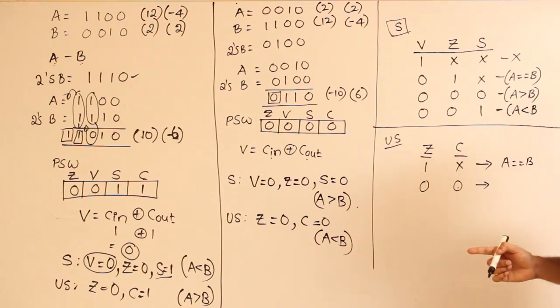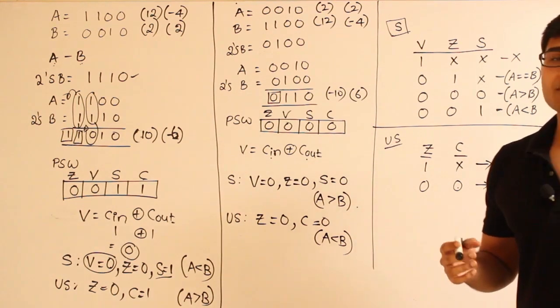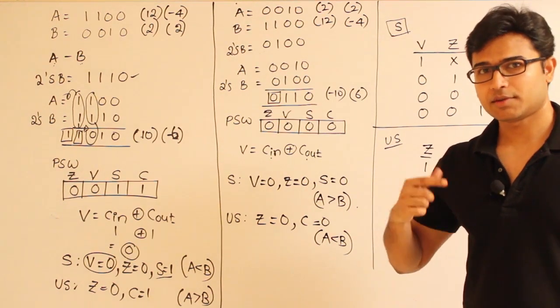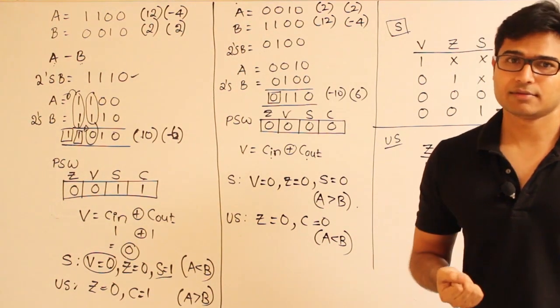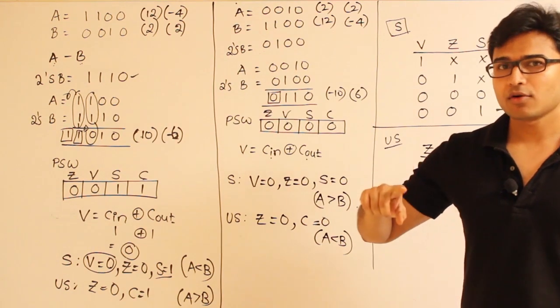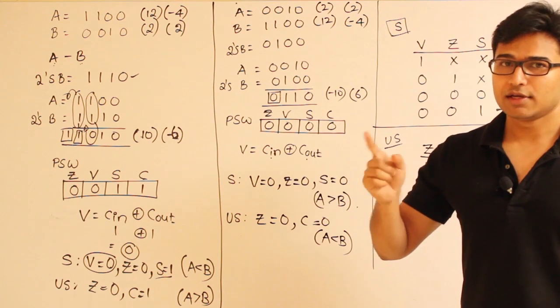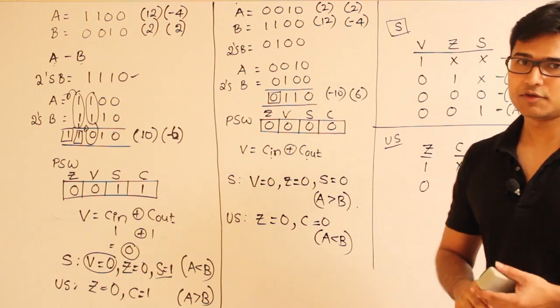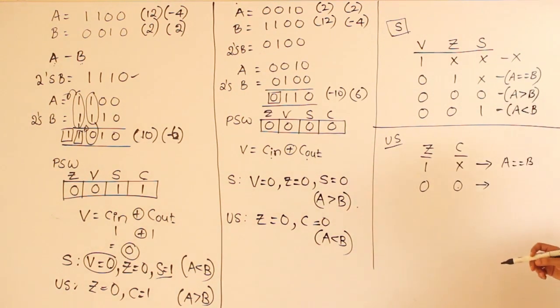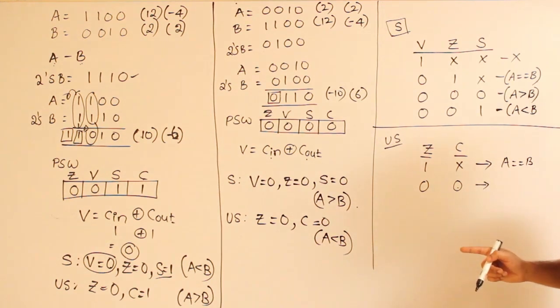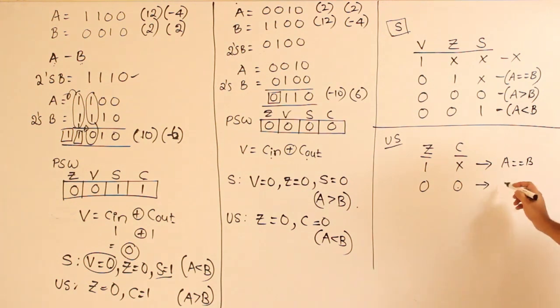Carry and borrow are complements of each other when you are talking about 2's complement subtraction. If you are performing the subtraction using 2's complement addition, then there will be borrow if there is no carry, and there will be no borrow if there is a carry, which means carry and borrow should be taken as complements of each other. It says that there is a borrow. When will there be borrow? There will be borrow if A is less than B, isn't it? Check that.